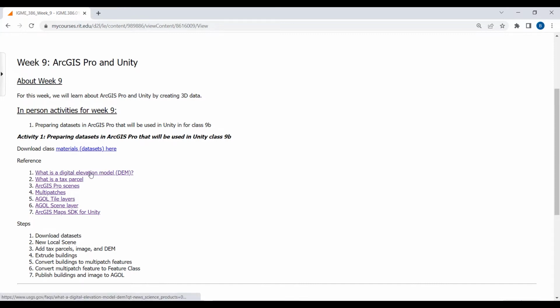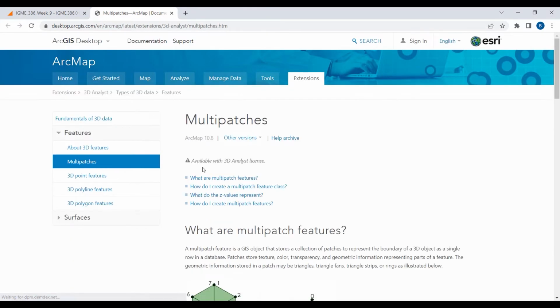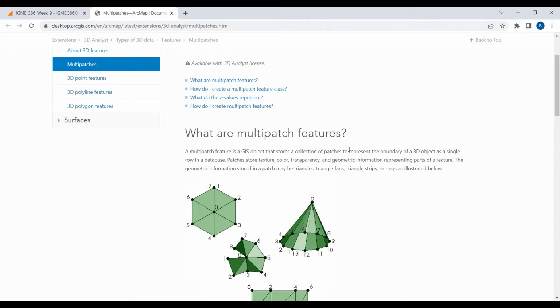We're going to work with a digital elevation model. So here's what a multipatch is. This is from the older software, but it was more helpful just to explain the general concept. It's basically the inherent three-dimensional object inside of ArcGIS Pro. So you have two-dimensional points, lines, and polygons, vector, and you have raster. That's the basic stuff of GIS.